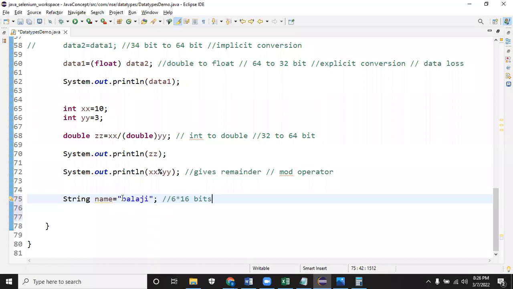For example, B will be loaded with index 0. The index starts with 0. At the 0th index, B will be there. In the first index, A will be there. In the second index, L will be there. That's how the value will be loaded. If there are 6 characters, what will be the index points? What are the index points we will be seeing?